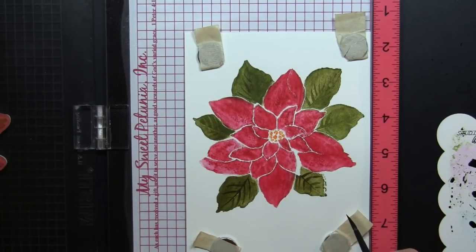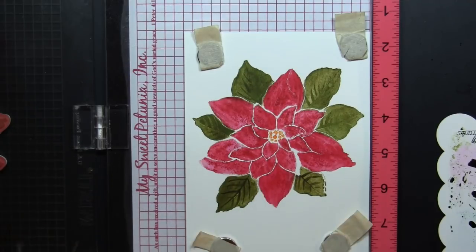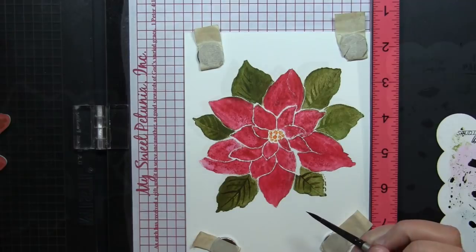I would definitely dry this, and I did dry in between each step. So after I blended all the marker ink, I made sure it was dry before I added the next layer of stamping.